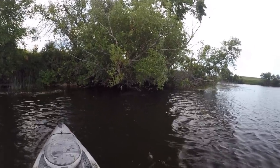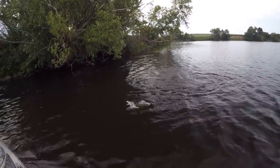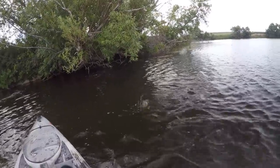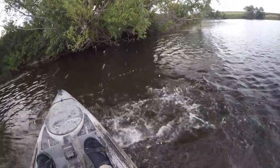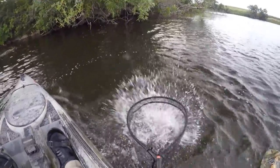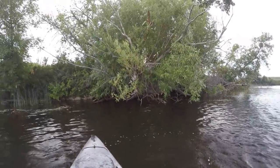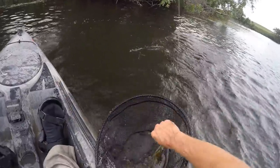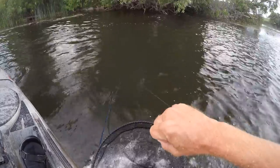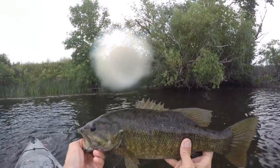Oh yeah, that one came and grabbed it. Oh yeah, that looks like a decent one too. Oh, there's another one chasing him. Oh, wow, that's actually a good one. Heck yeah, that's a good way to start the morning. That one came and snatched up that Hellgrammite. Wow, look at that. That is a pretty smallmouth.